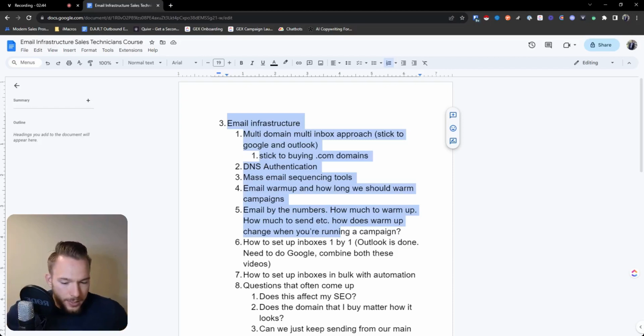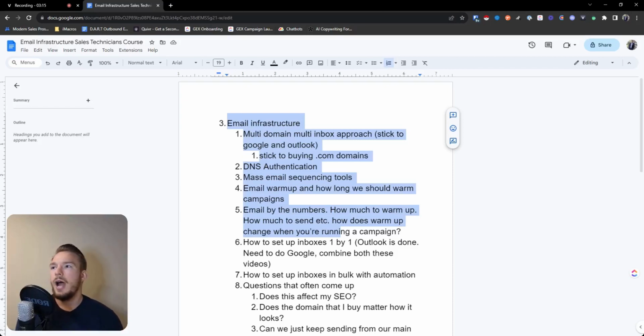I tell this story. I was at a conference, and I was going to all the vendors, and I was talking to them about their email deliverability setups and this, that, and the other thing. And I talked with one guy, and he said, Eric, I send from our main domain, and we have 10 sales reps who each send 200 emails from each of their inboxes. We send from our main domain and we get a 65% open rate. Do you think we have the problem? And I told them, no, you actually probably don't have the problem. Everything points to the fact that you're actually doing fine.